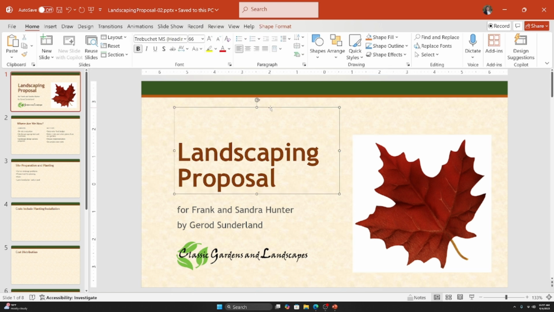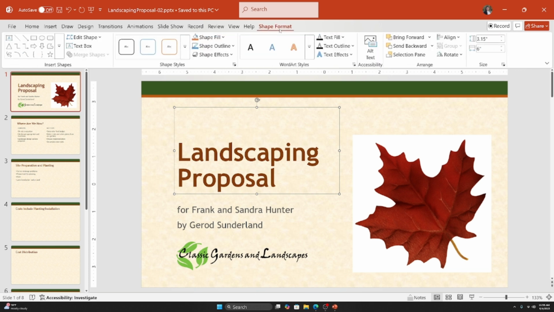So everything is object-based. Now, text itself, you could edit its appearance, and you're not just limited to the font group in your Home tab. Notice when I select any placeholder, a new tab appears on the right side called Shape Format. Go ahead and click it. And this is for the formatting for this text box, so this placeholder.